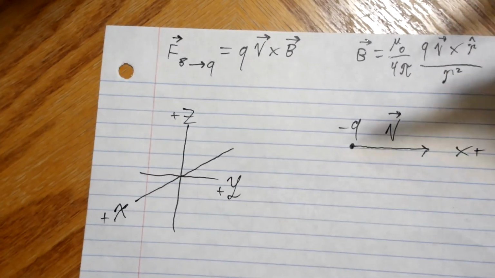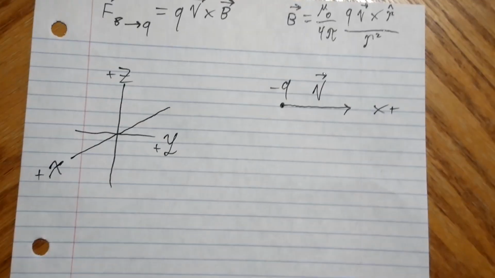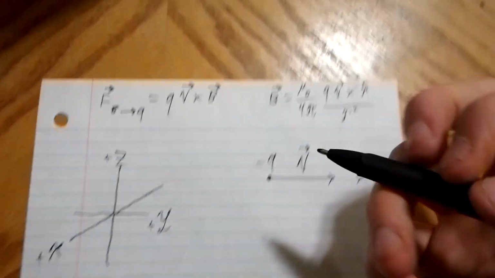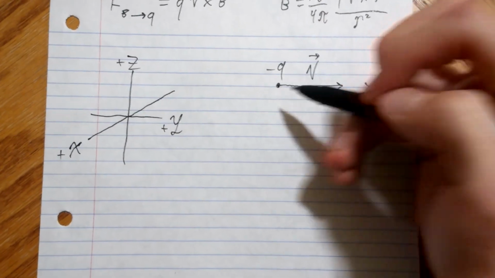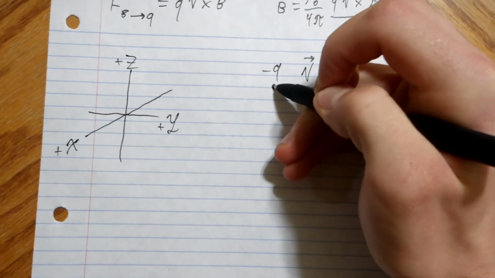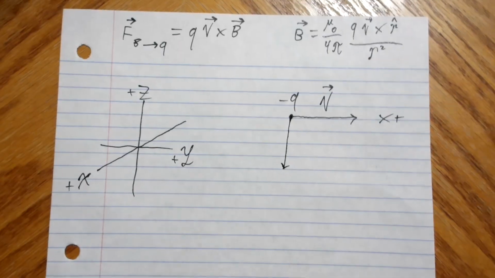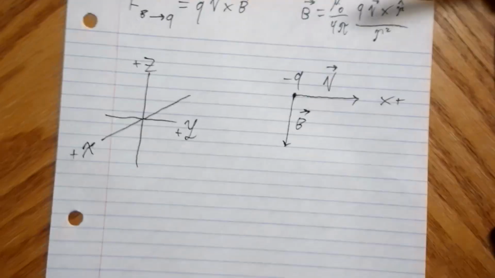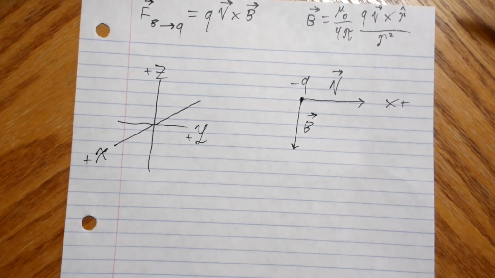Side note, this charge point is also creating magnetic field, but you cannot act on yourself. You can't blow your own sail with a leaf blower and move around in a sailboat. We've all tried. So yeah, this charge is moving, and let's say that at that point, since we're observing exactly where that charged particle is, there is a downward, I drew that crooked, that is supposed to be directly downward. That's going to be our magnetic field at that point. So you could, if you were an ambitious person, calculate the force of this magnetic field on that moving charged particle, and it would look like this.